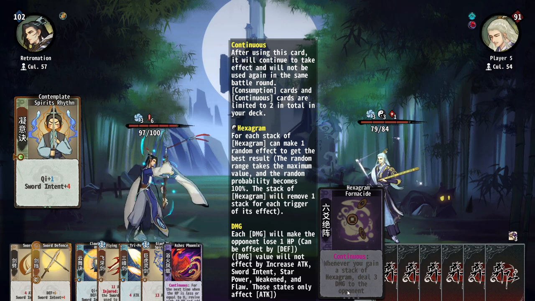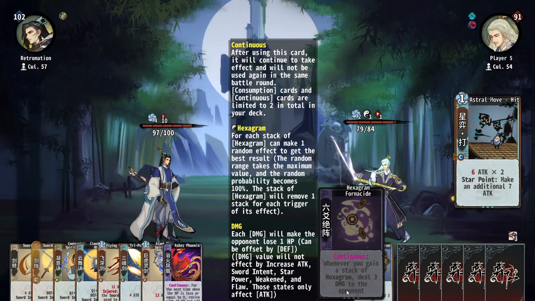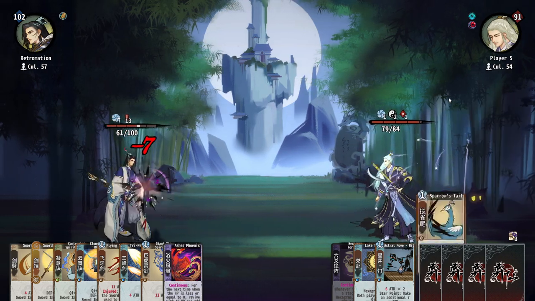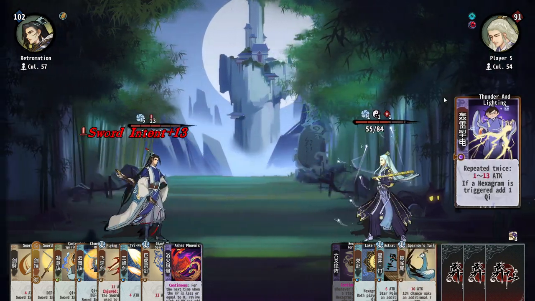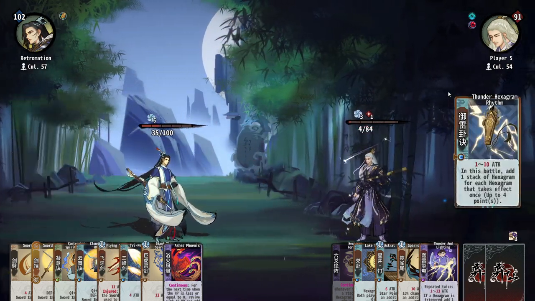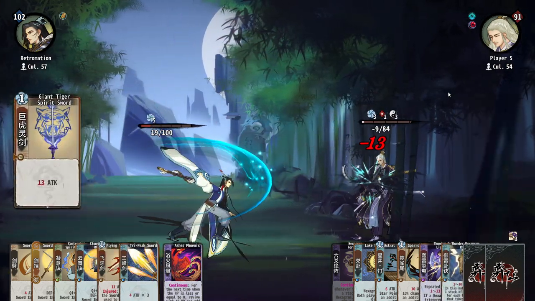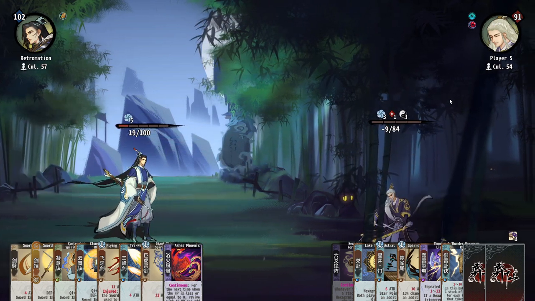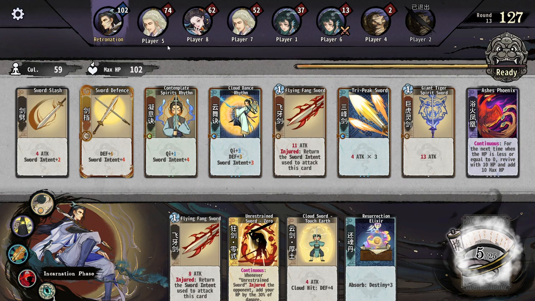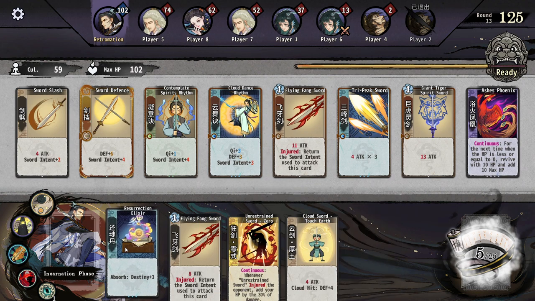Whenever you gain Hexagram, right? Each stack of Hexagram, make an additional random effect. What the hell? Okay. I have no idea what you're doing, but you are the wild random guy. Good. A tight win there. So that guy had 90 health still.